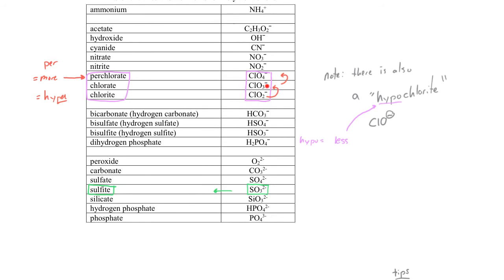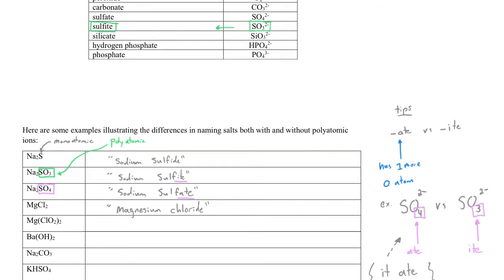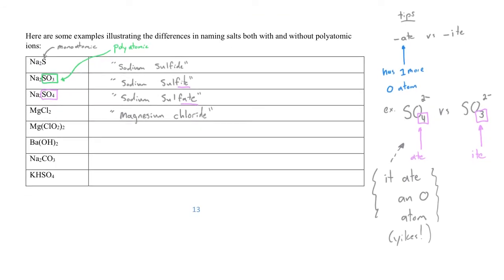We're looking for ClO with a subscript 2. That would be chlorite. So let's go back down to our name and then we'll write it out. It's magnesium chlorite. So I can tell you when you get these polyatomic ions memorized, it's a lot of fun writing these names. Let's go down to the next example.